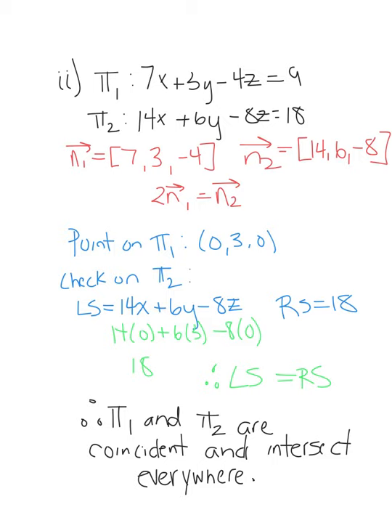So one quick thing that I did want to mention, if I were to look at my two original equations, I can see that the second equation, or the equation for plane 2, is just plane 1 multiplied by 2. So I could have used that right from the get-go, and I could have said, automatically I know that these two planes are identical, and I wouldn't have had to do all of this work. But these steps will work for both cases, so it is a good habit to show, and I think it does help explain that for everyone else, which is why I chose to do it instead of just saying right from the beginning, okay, I know that these are coincident and intersect everywhere. But you can use that if you would like.